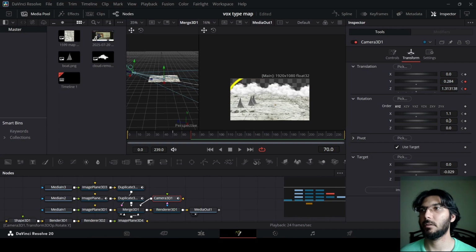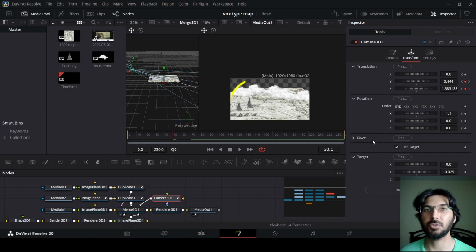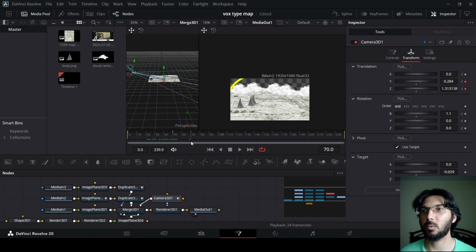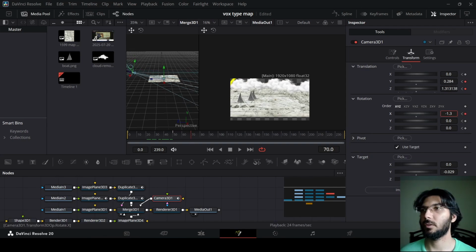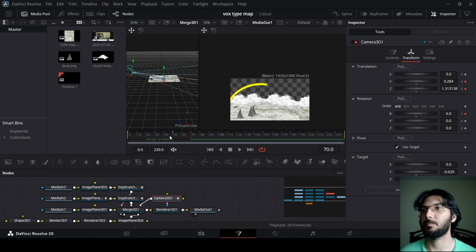Move this right here. And move this. And by the way, this X, you will notice that no keyframe has been selected. So at 50, no keyframe. This is what I was talking about. Make sure to create a keyframe where this is just static. Make sure the keyframe is added at X as well, because now we're at 70. We're going to move this as well. Something like this.